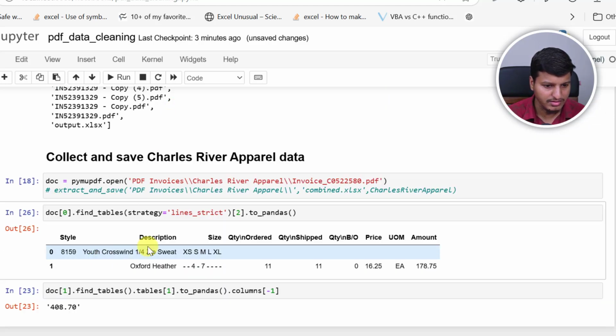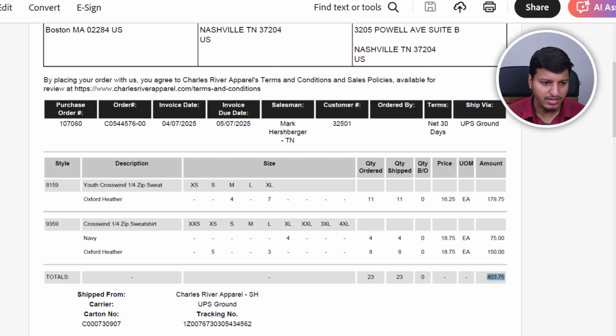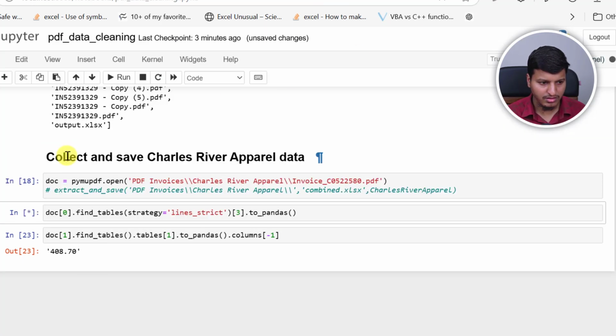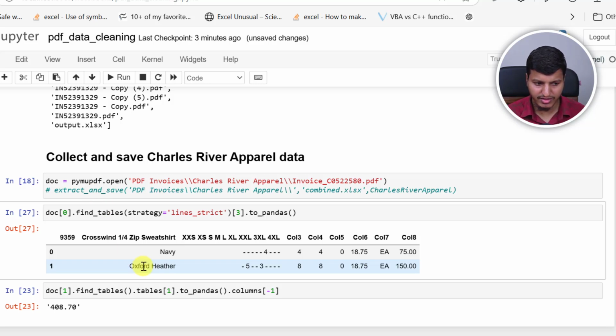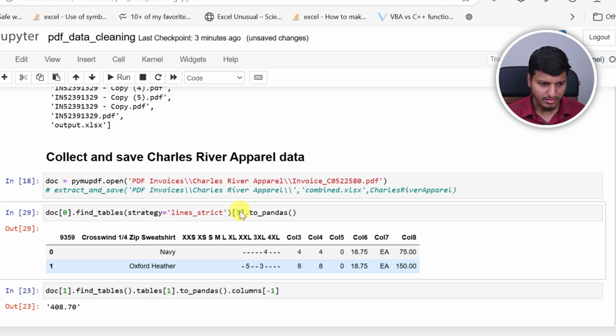now you can see it gives me this. Okay. So that is 8159. Now the size is a little bit okay, but you can see it's only giving me the first part of the table. Let's look at this. You can see the first part of the table. It's not giving me the second part, but if I specify the third index, that will give me the second part. It's a Navy, Oxford either. And also look into this. Let's try this again. It gives me this, but when I try with this third one, then I get this, and that becomes a header. Okay. And that's also better, right?